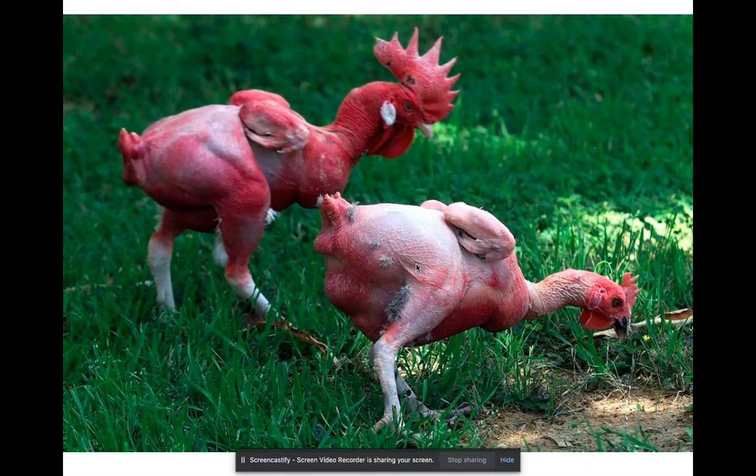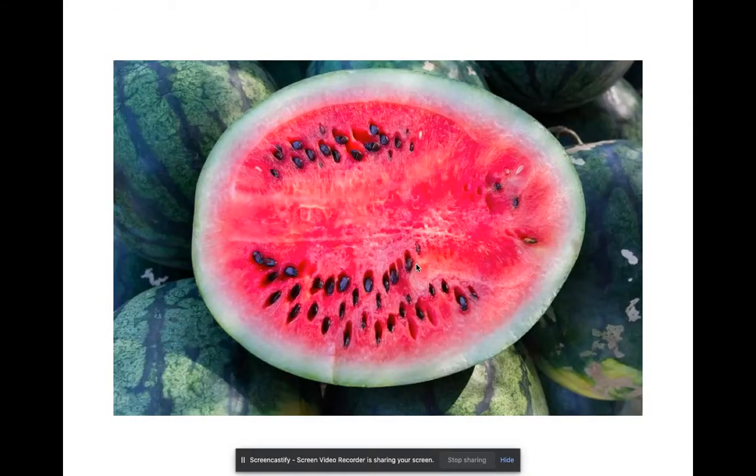This is a really bizarre species of chicken that is bred to not have feathers, which I can't imagine. I've never seen one of these in my life. But obviously, from a farming perspective, if these chickens don't have feathers, then they're really easy to harvest. So this is probably an extreme example. I'm not aware of it happening on a large scale, but it has definitely been possible.